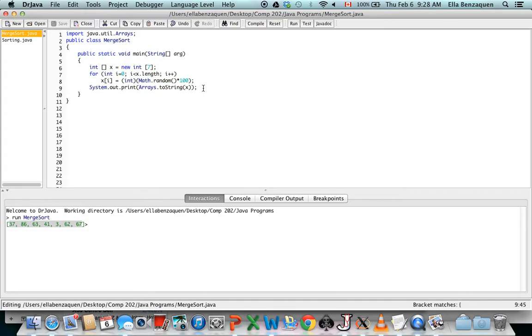So how I'm going to do this is I'm going to send the array that I generated right here to another method, which I'm going to call sort, and I'm going to ask it to sort x. Now in order to do that, I'm going to write public static int, we'll call it sort.